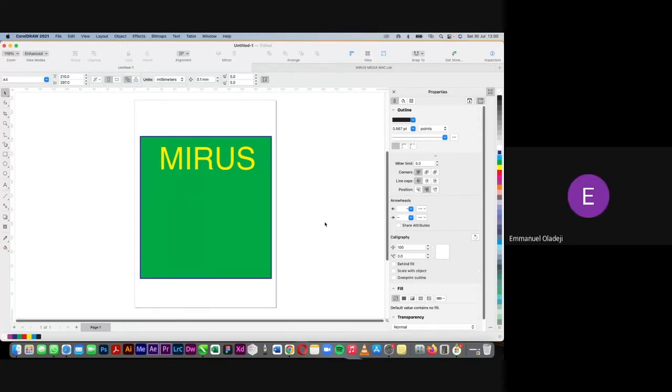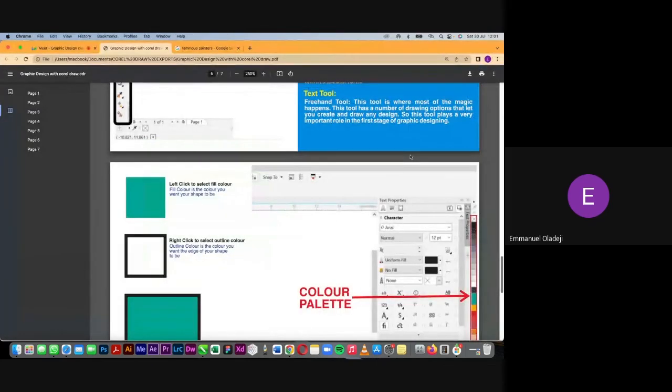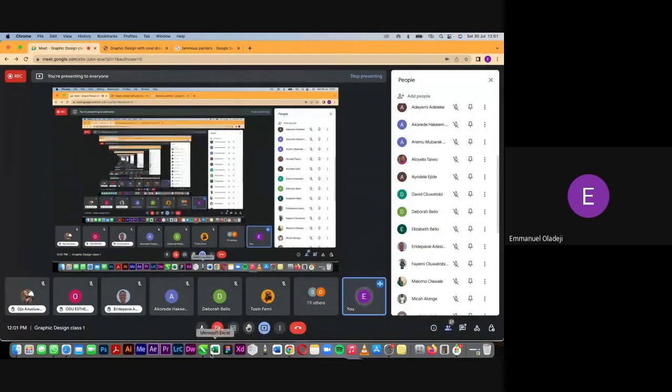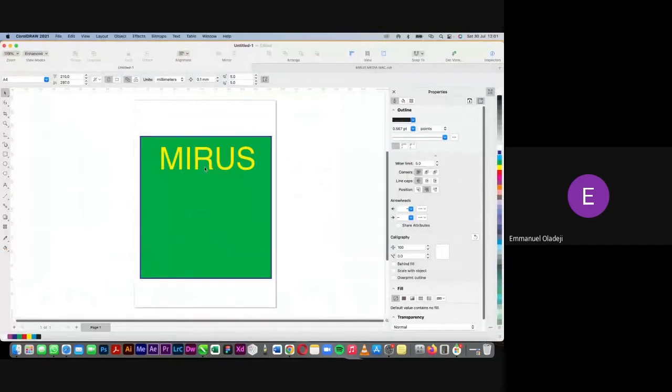Now, you see your name and that shape. I want you to convert your name and that shape to a picture, so that picture will be on your laptop. Before you do that, I'm sure you all have pictures on your laptop. Somebody is talking, please kindly mute your mic. We are already out of time, so we are taking another 5 minutes extension. Now, I want you to bring a picture into this design.